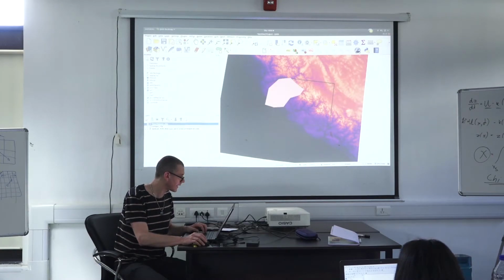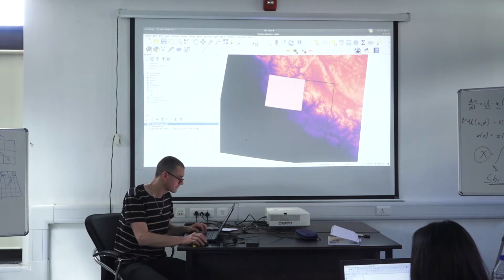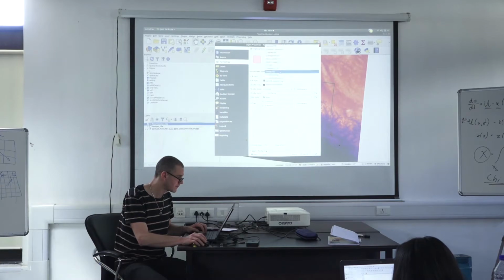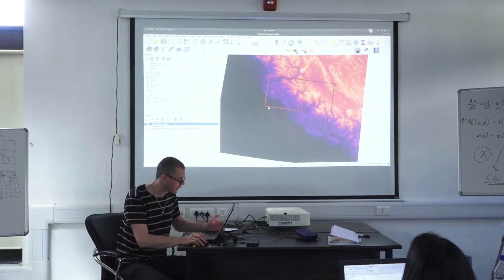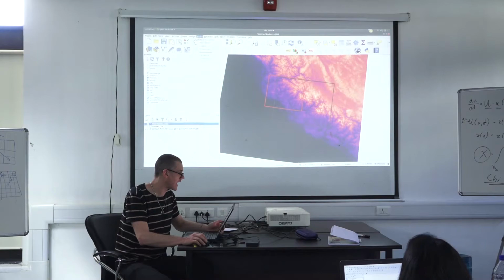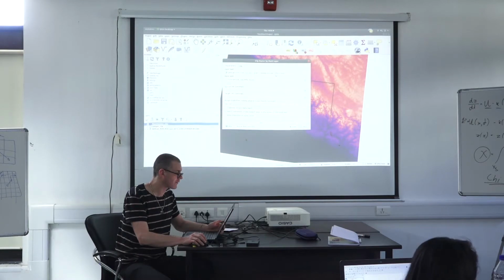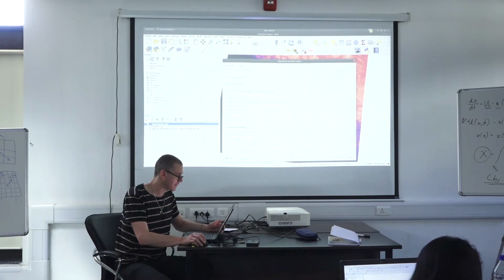Okay, let's save this, and hold on, I'm coloring this with red. Okay, so here we have two polygons. I'm clipping them by the raster extraction, clip raster by mask layer. And the input layer is, of course, our DEM. Here I'm using the Tones River. This remains all the same.